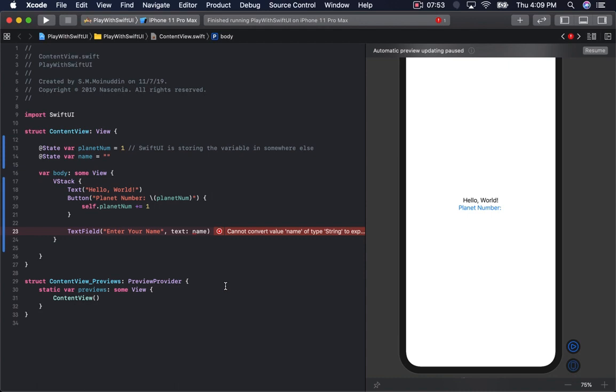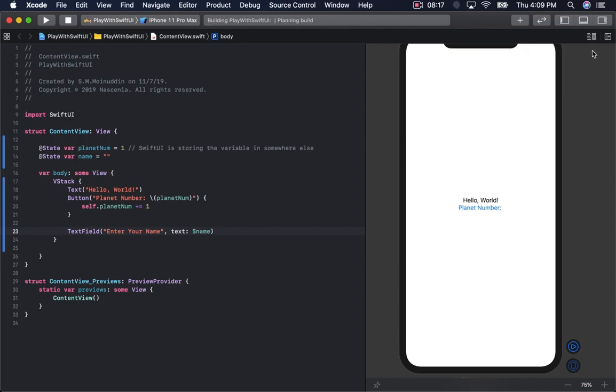For this there is a special symbol, the dollar sign. With the dollar sign, it makes it a two-way binding. Now Xcode can show whatever is in the name variable and also take whatever input the user adds.